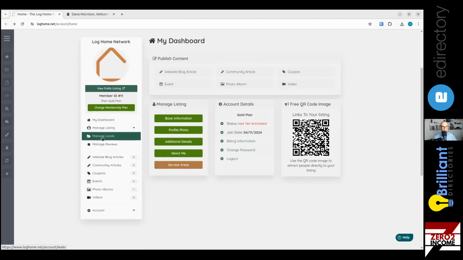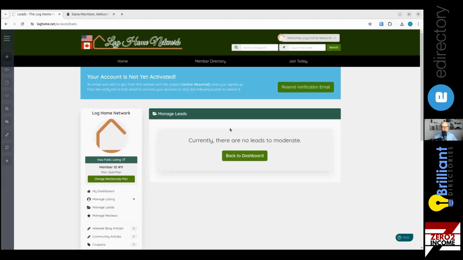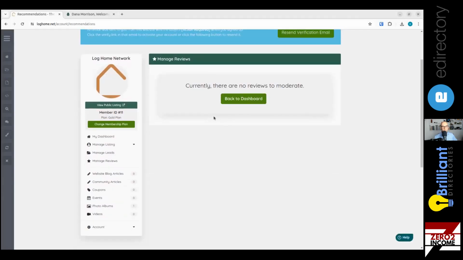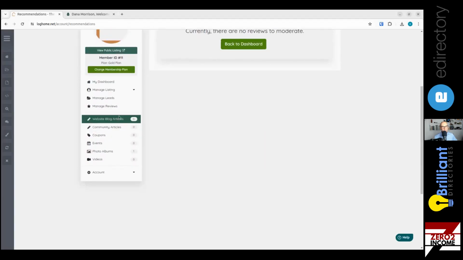Manage leads. So if I have leads that are attributed to this customer, then tagged to get to this customer, then they can go to manage leads. And right now it's just going to say you don't have any. That's okay. Manage reviews. So here's where they could reply to reviews and all of that. Moderate them.